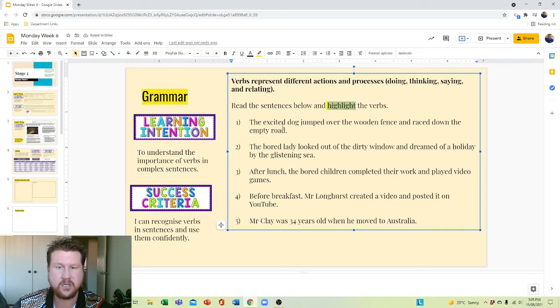So I'll notice it here. So the excited dog jumped. He did something. I'm going to go yellow. So he jumped over. That's a doing. The wooden fence and raced down the empty. What's going down? The verb.